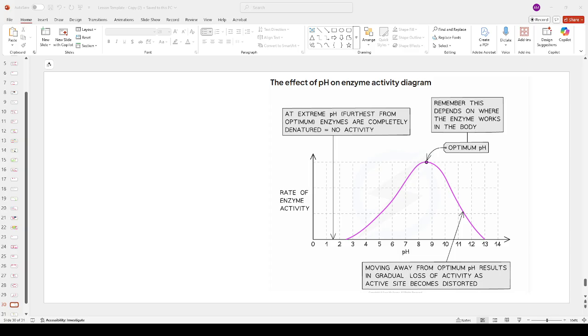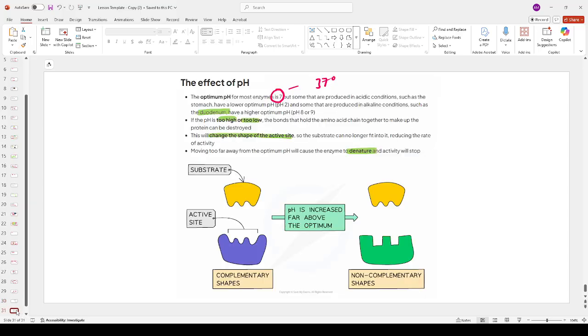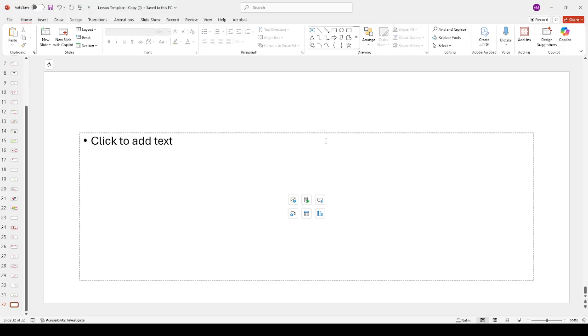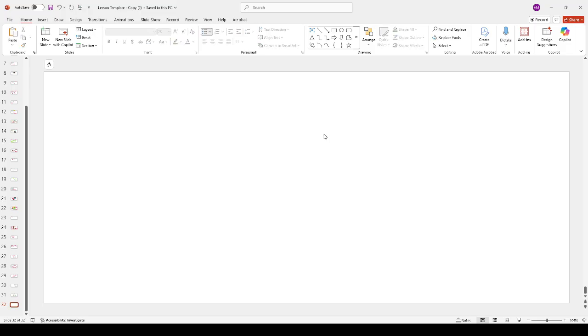So guys, the specification. Where can I get the specification? The spec is literally a word by word list of every single thing you need to learn. The specification, well done, can be found on the AQA website. So please make sure you're downloading the right one. If you do triple, look for the triple. If you do combined, look for the combined.